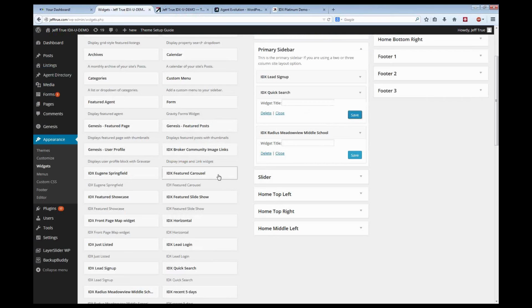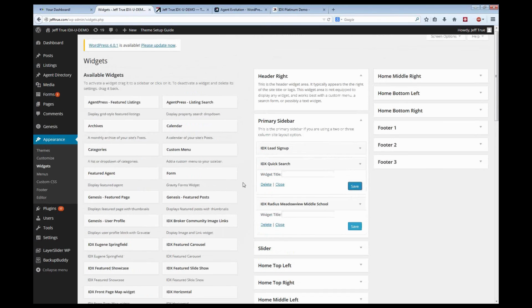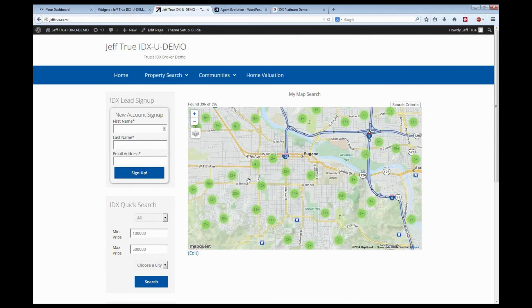Let's see here. If you wanted to put some additional widgets in, definitely easy to do. You can put a horizontal quick search widget on your front page. A couple of people like that. You can. It just depends on the container as far as how wide it is. As long as you set it as responsive, it should display across that front page. You might have to alter it with some CSS just to get the boxes to be a little bit narrower so it doesn't drop down to 2 levels on that one.